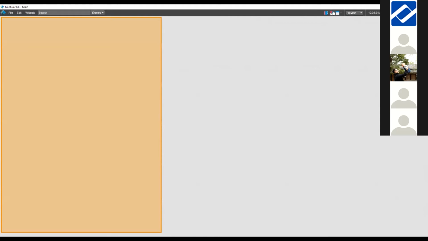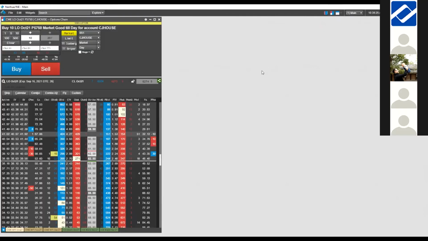The first thing that I'm going to take a moment to run through is the options chain. This is what I refer to as the industry standard view of the options market. There's a lot going on here, so we'll take a few moments to run through what's on the screen. I have an order ticket up here at the top, but down here is my options chain.